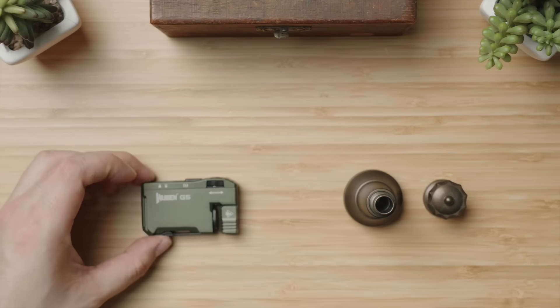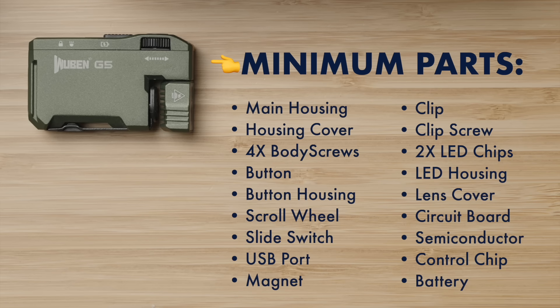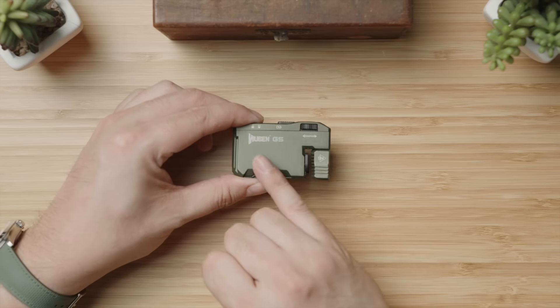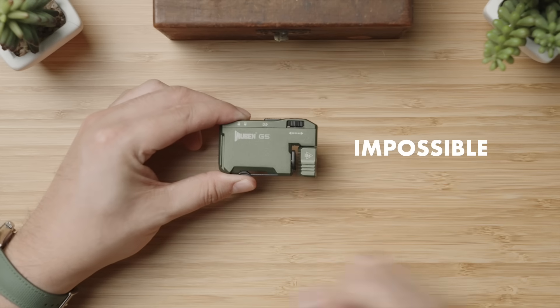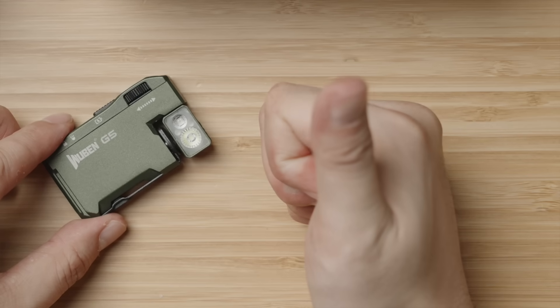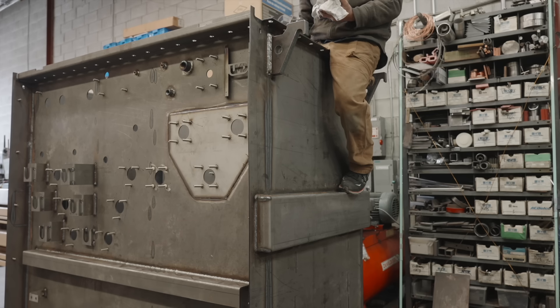Now compare this: the flashlight has 22 parts, and that's just what I can see or know for sure is involved. Feel free to pause for the minimum guaranteed list — and remember, this list doesn't even include the time and skilled labor to solder and assemble it all. What the actual f**k. Profitable at $20 while giving up 40% to Amazon. Even at economies of scale, this feels impossible, especially given the sheer high quality. If this were a crappy product it'd still be a miracle, but it's a genuinely excellent product.